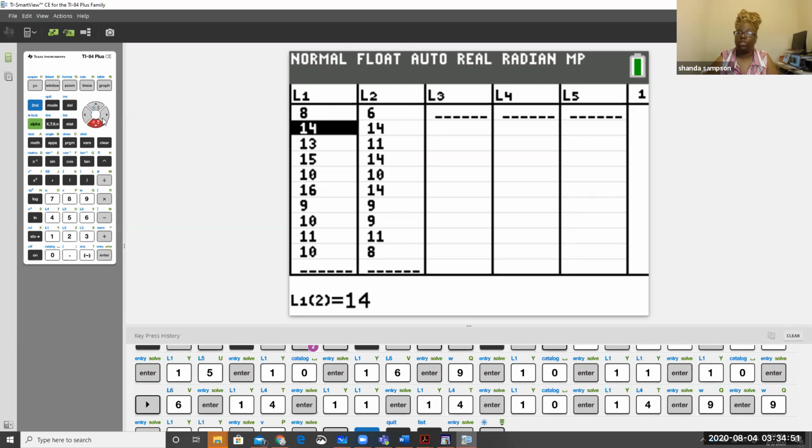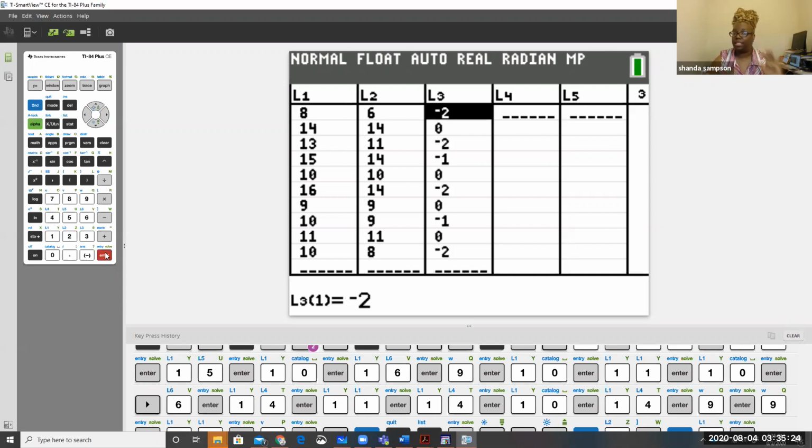So now you need to go over to L3, all right? You hit the up button to get right on top of L3. And we're looking for the mean differences. As we talked about earlier, the mean difference is going to be y minus x. For our purposes, we assume that y is L2 and x is L1. So you're going to hit second number 2 for L2, then hit minus, and then second number 1 for L1, so that you can get those differences. Now you see the calculator populates the differences between L2 and L1.